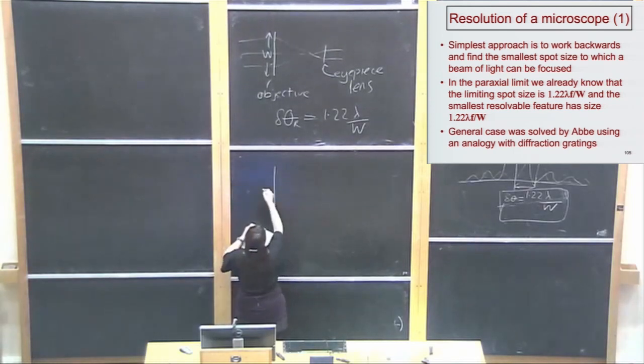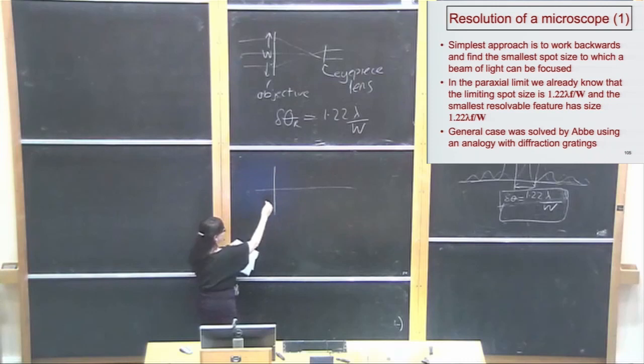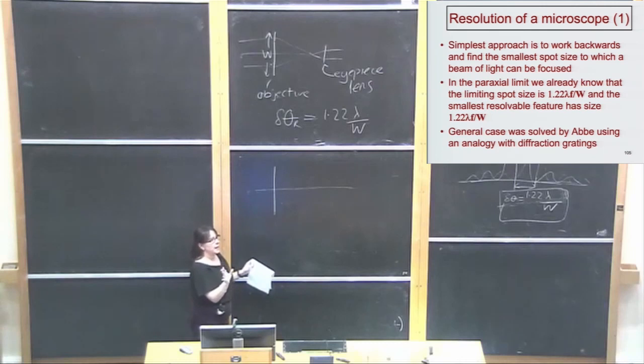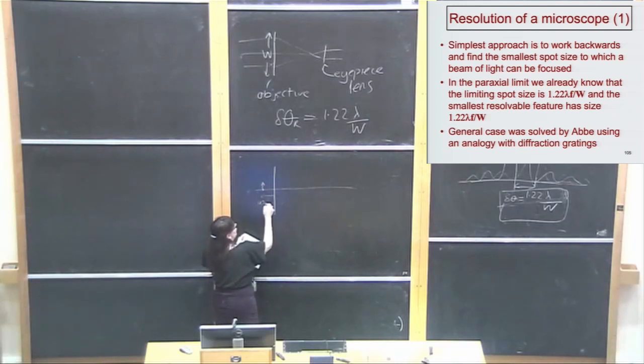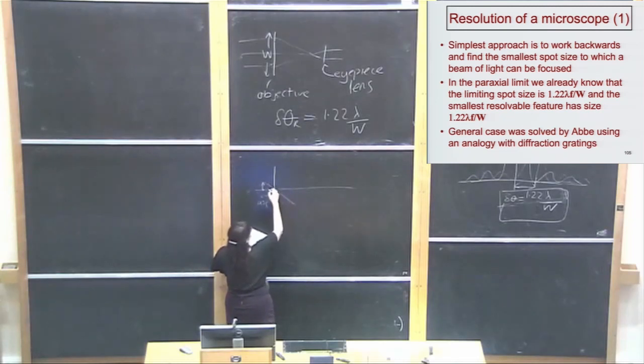I'm not very good at drawing this diagram, hence why I had slides last term, but I'm going to try and draw roughly the diagram for a microscope, just to remind us. You tend to have your objective lens, your primary lens, which has a very short focal length, as opposed to a telescope where it has a very long focal length. And you put the object you want to view roughly at the focal length. Here are my rays coming in, one roughly at the focal length or just a little bit the other side, and I'll draw that one parallel.